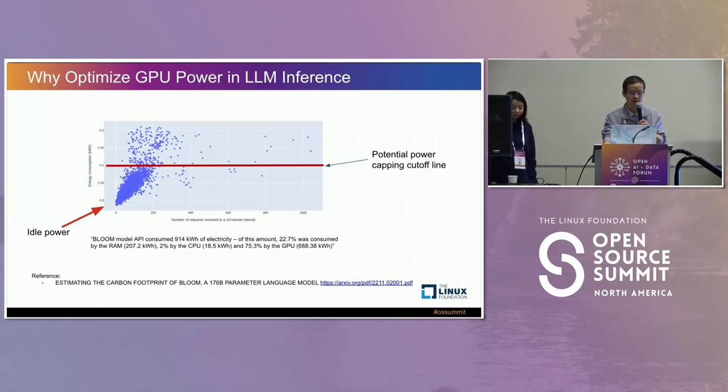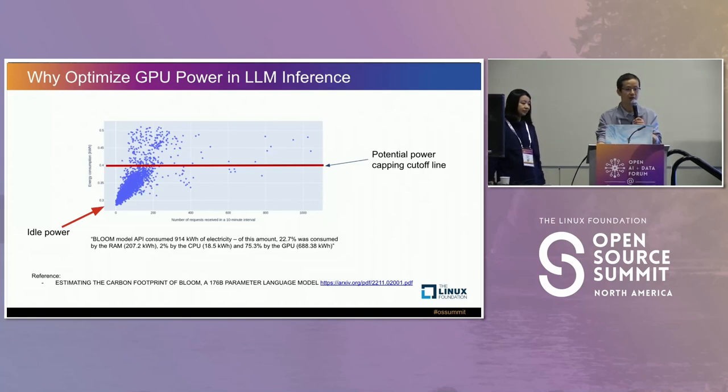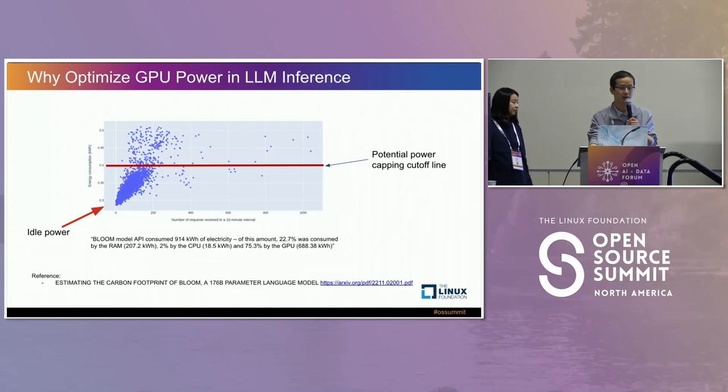You see there's a big cluster at the corner. We see two things. One is that even when there are no requests, the GPU still spends a lot of energy idling. That is not something trivial. If you have a wonderful server serving a wonderful model and you are not receiving many requests, you are still spending a lot of energy on idling. The other is that most of the energy being spent is actually being capped, so you can potentially put a power cap somewhere in the area you believe is best. But in our later presentation, we will see that power capping is not always working.